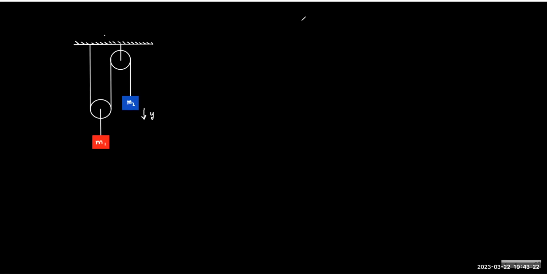So see, to solve a question, you have to start with some assumption only. There's no way out. This is how we start. So we believe that, okay, someone has gone down, someone has gone up, and then we solve. So if M2 has descended by the height Y2, what is the ascent of M1? And you cannot say directly that this is Y, this is also Y. So you have to stick to the constraint relation also. What is constant here, if you remember?